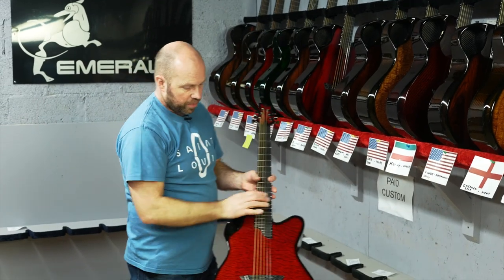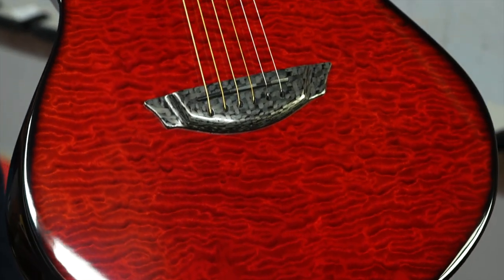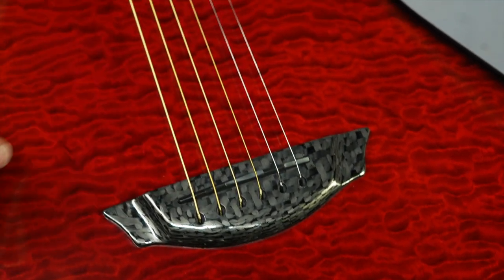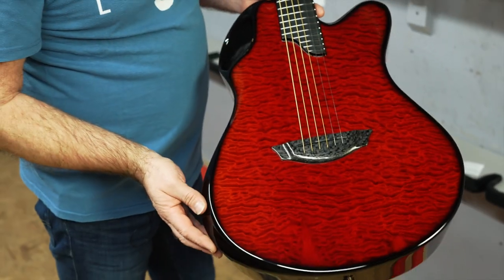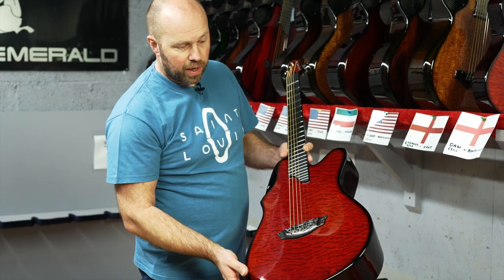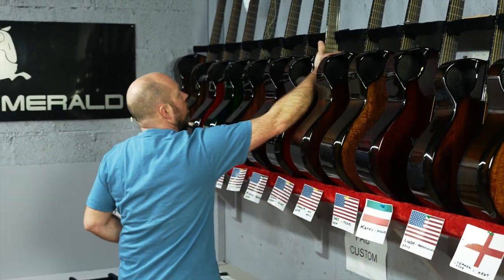We've got Scott in Illinois, and at first glance you probably think this is quilted maple, but this is a new veneer I recently got — it's called Pommel Boss. It's kind of like quilted maple in a lot of ways except it's more of a longer quilting going on. In some ways it's a little bit in between a quilted and a flame. I really love how it looks — it's got that great three dimensional movement to it as well. It's a very light wood, so when you put a color over it it really pops. You'll probably be seeing more of that in the near future.